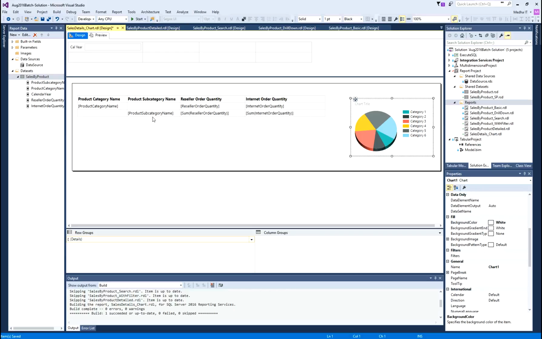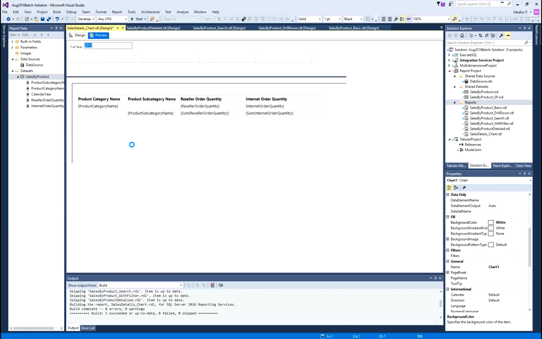We already have calendar year as a filter or the search option. So the user enters a year and then clicks on a subcategory. When the user does that, I want to show the data related to that particular subcategory. Okay, something like this.